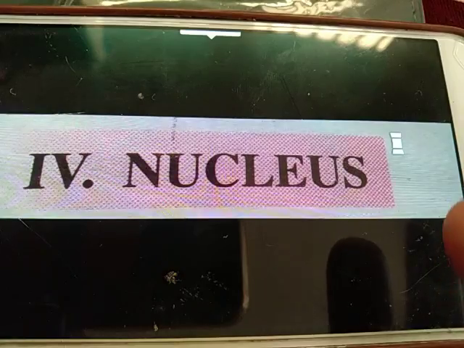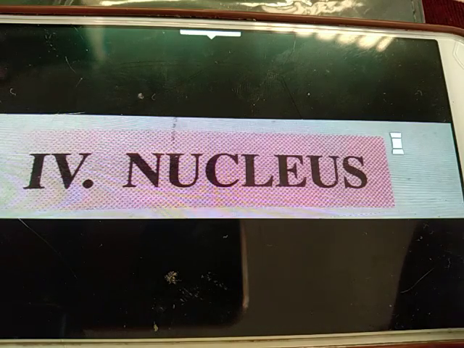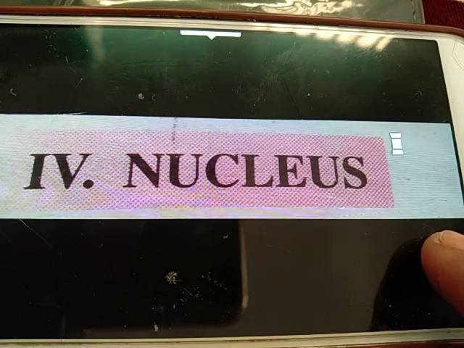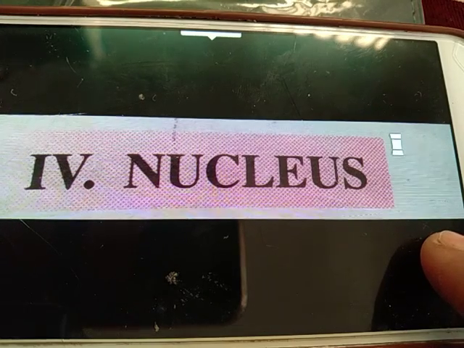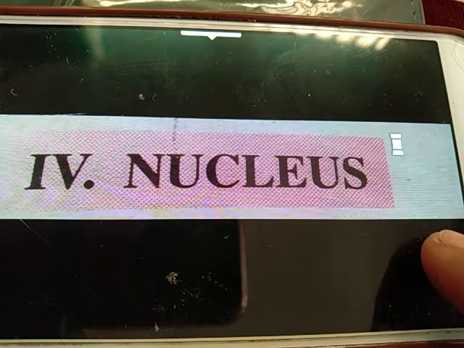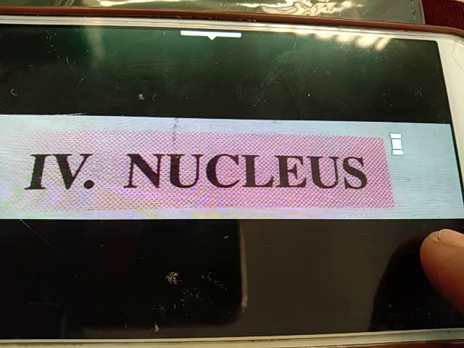Okay, nucleus. So what is nucleus? Nucleus is a specialized double membrane bound protoplasmic body, and it contains all the genetic information for controlling cellular mechanisms and transmission to the posterity. The nucleus in the non-dividing or metabolic phase is called the interphase. Okay, if a nucleus is not dividing, then we say that it is in interphase.